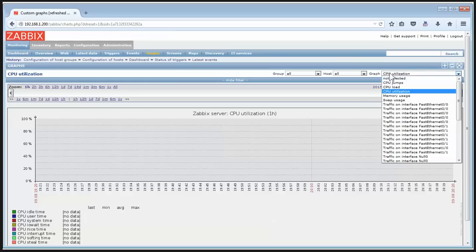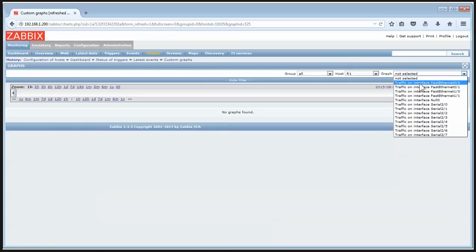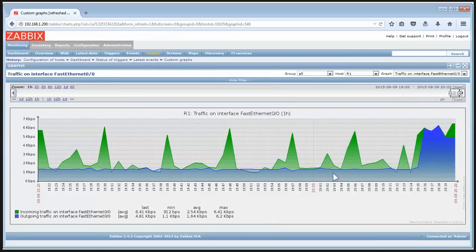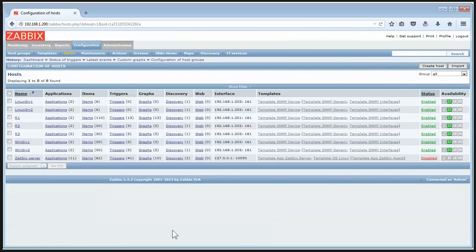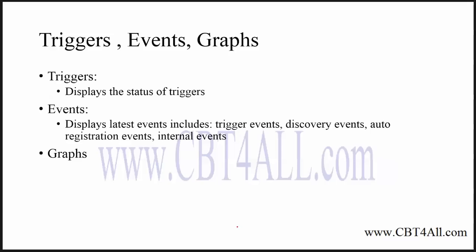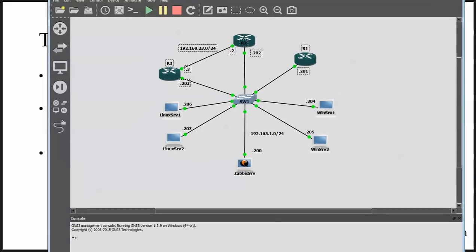For example, for a graph, in host one, this is the graph of FastEthernet 0/0 of router 1. So what do we have here? In the hosts, we have a couple of devices based on our practical scenario.